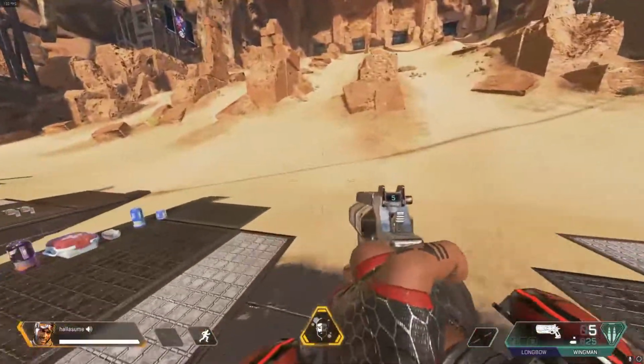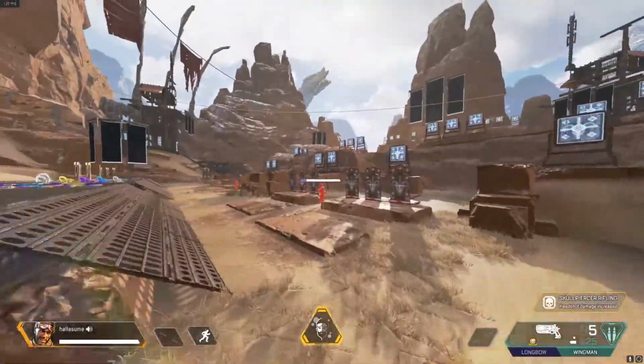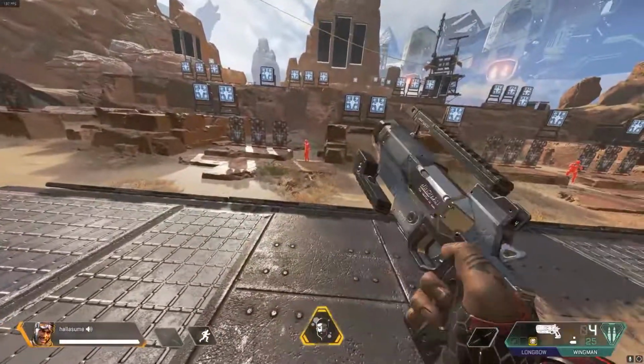So okay, now if we pick up the Skullcrusher and put it on the Wingman, you're dealing like 101 damage. So against non-fortified targets, you're going to be dealing a 2-shot kill.